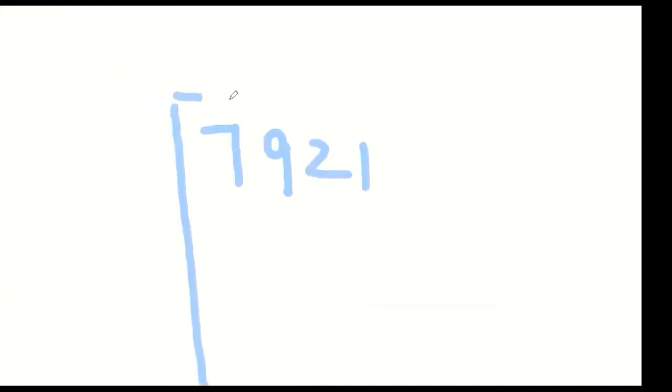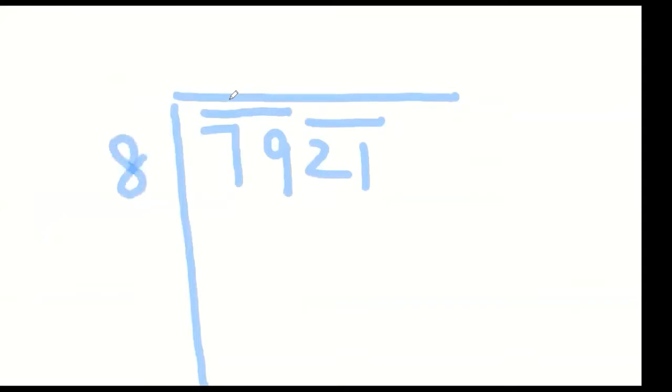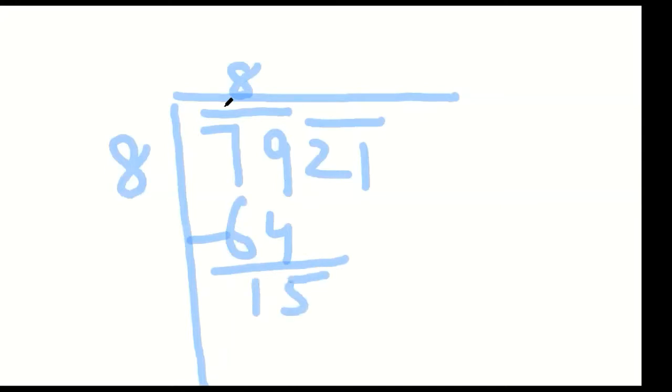My next question, which I want to do with you, is 7921. What do I find? I take the double first. 79, 8 8s are 64, 9 9s are 81, 64 is smaller. I take 8. 64. 9 minus 4 is 5, 7 minus 6 is 1. I bring down 21 from the top. The double of 8 is 16.